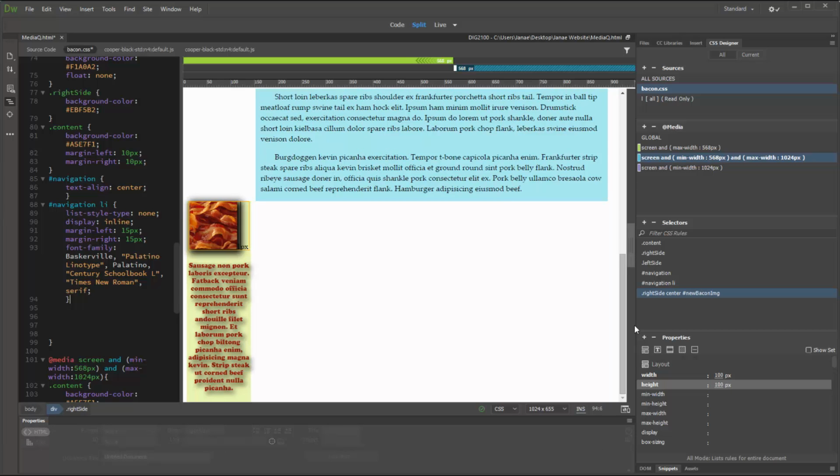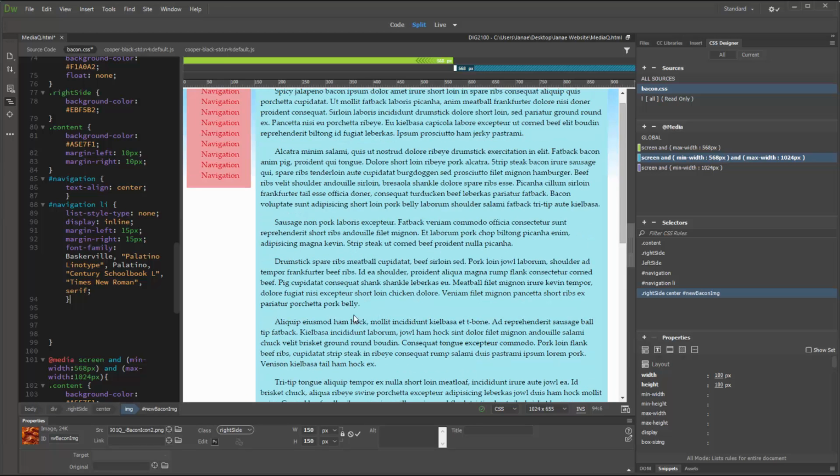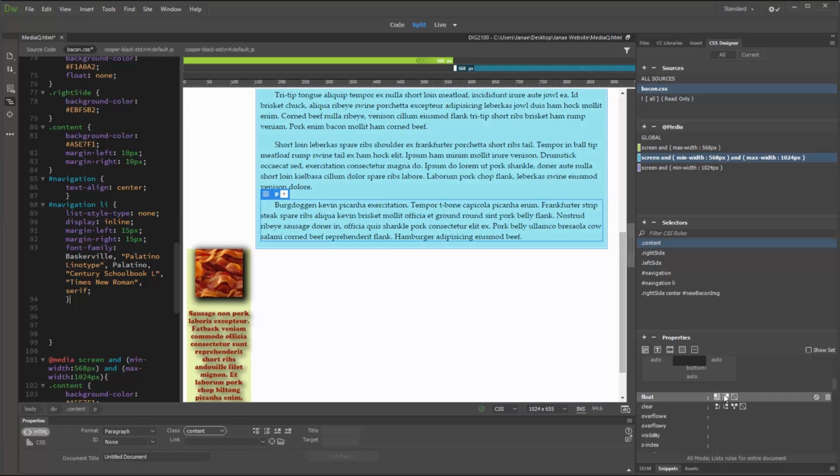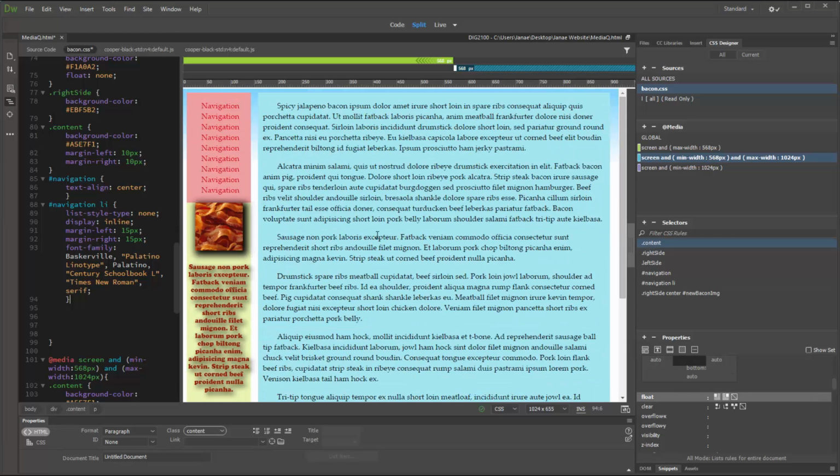Oh, didn't mean to put that in there. There we go. Still not wanting to play. There we go. That came down to whether or not the main div, the content div, was floated.